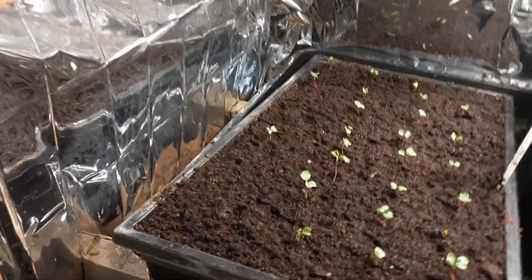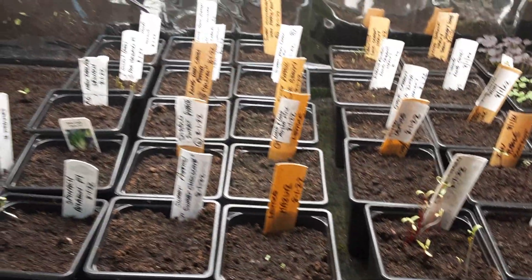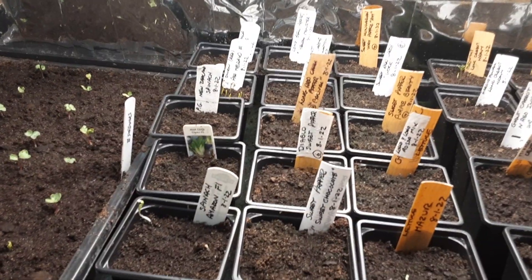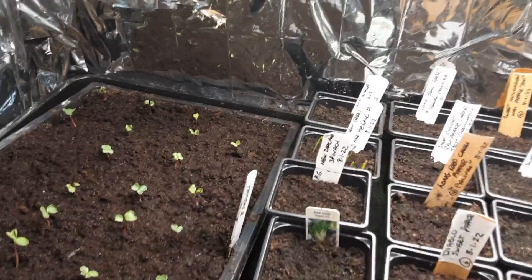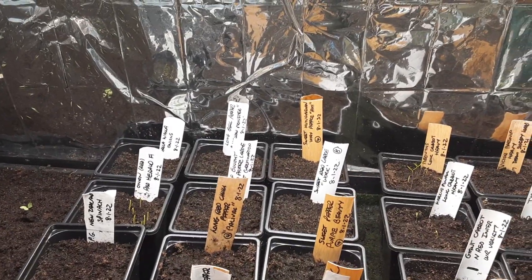Here's some radish that we've got going — we put a date on those, planted on the 8th of January. I didn't show you on my last update, and in the bottom there we've got some lettuce. It's not coming through at the moment. I took Brian's advice about turning the lights off in here, especially for some of the chili peppers. I put these back on at the moment. We've got some onions there in the middle of the screen and some of the long carrots at the back.